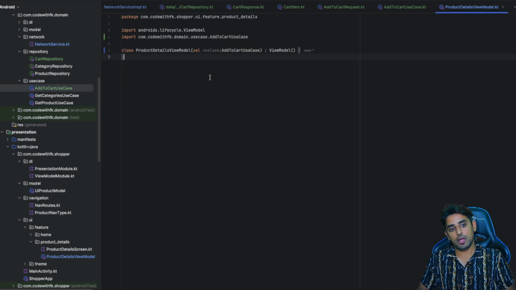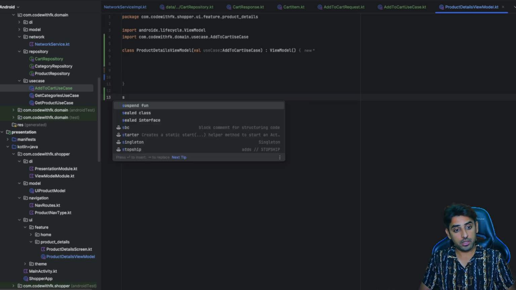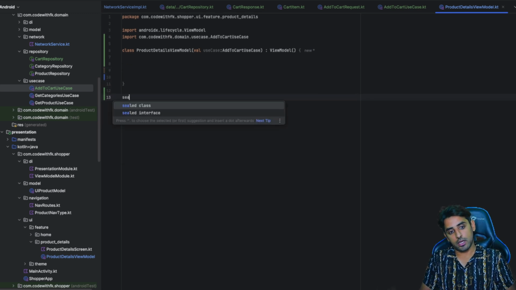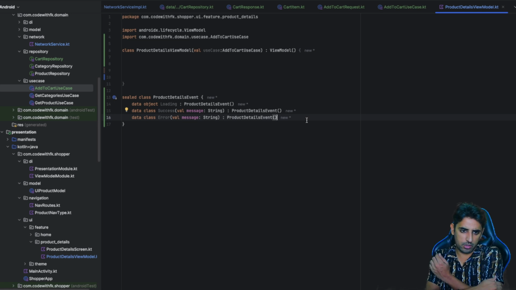Okay, now we have this, and another thing that we need in this specific section is to define some states. So I'll create a sealed class and call it list event. For loading, I'll just need an object, and we don't need this as a data class. For the success case, we have this. For the error case, we have this, which is okay, fine.